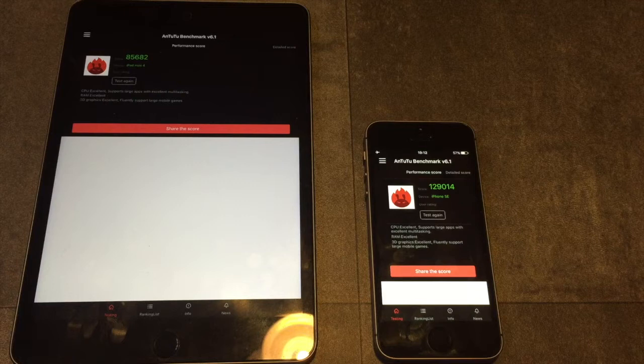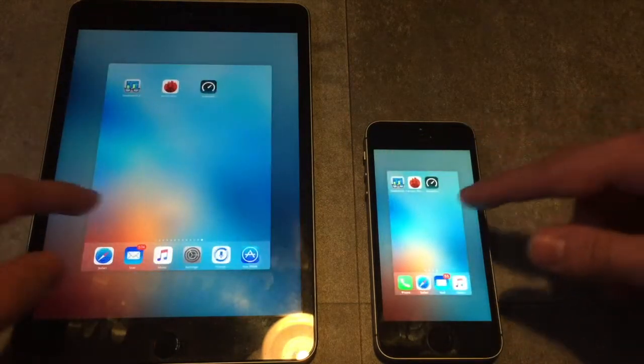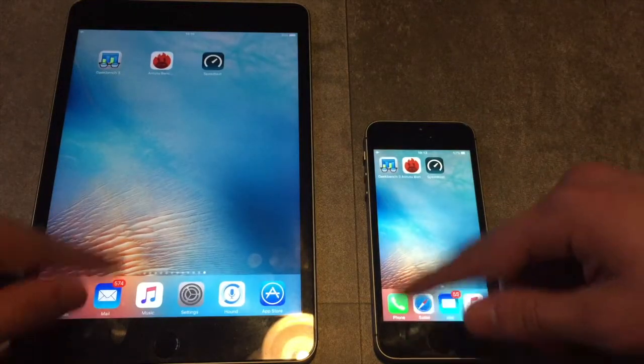The iPad mini has more pixels to paint with color than the iPhone SE. So during the test, the iPad mini 4 had lots of lag compared to the iPhone SE, because the iPhone SE has fewer pixels to draw and render the image. And yeah, so that was this test, and let's move on to the last bit, which is speed test.